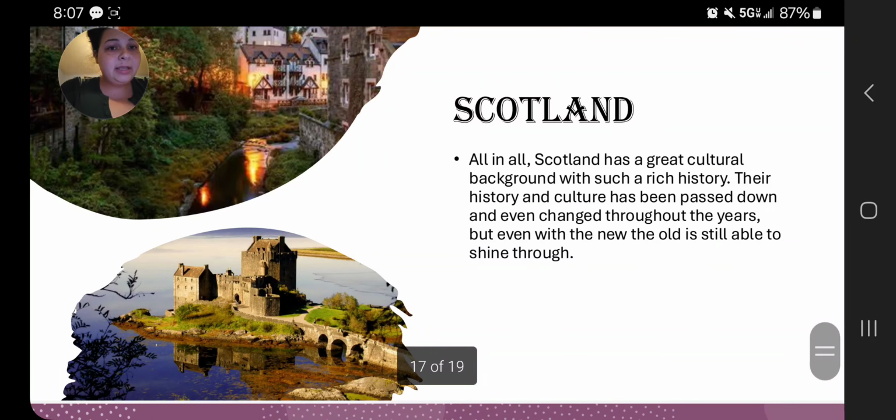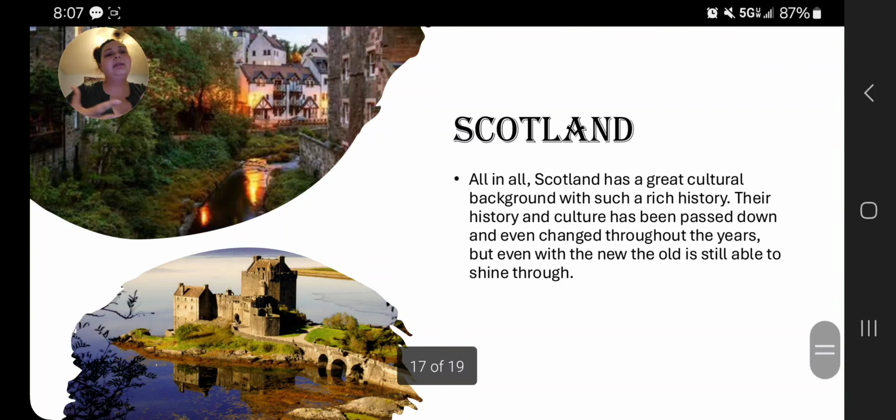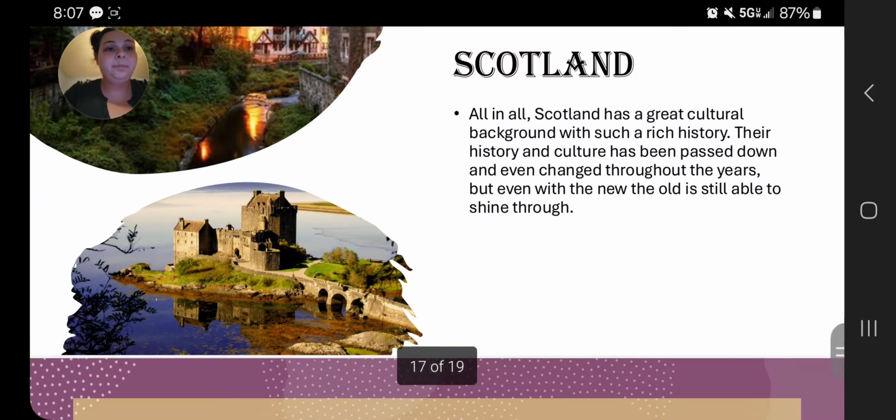And this is my ending. All in all, Scotland has a great culture. It has a great background. There's so much more that could be talked about, but of course we can't make anything too long. It's just a great country to research. They have so much rich history and culture, and they really come together in the end. I think they merge really well with other cultures as well. They bring them in, they invite them, they're welcoming, and they adapt. They're able to adapt to what's going on, even the people around them. It's not like they're pushing it out. They're allowing it to come in. They're allowing it to merge together as one.